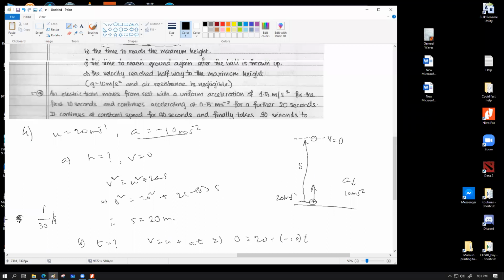Sir, 400 divided by 40 is 10. And 20 squared is 400. This is 2 into 10. Yeah, minus 10. If you do the side change, you're going to get, I skipped one line over. This is going to be what? 20s equals 400, s equals 400 by 20. Sir, here it is minus 10, so after the side change it became positive. Yes. Sorry, got it now. Sure, no problem.